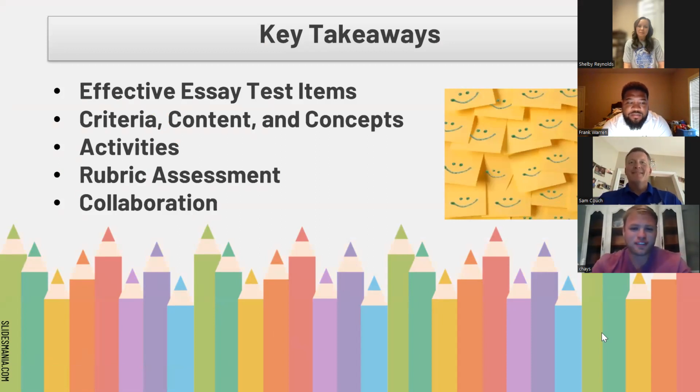Our meeting focused on the importance of writing effective essay test items for assessing students' understanding. The principles of writing essay test items were discussed with emphasis on clear and concise wording, well-defined criteria and expectations, relevant content and concepts, and also prompts that stimulate critical thinking and analysis. The activities conducted to enhance essay test item writing skills were analyzing sample essay test items, brainstorming essay prompts, and evaluating and providing feedback on each other's essays.